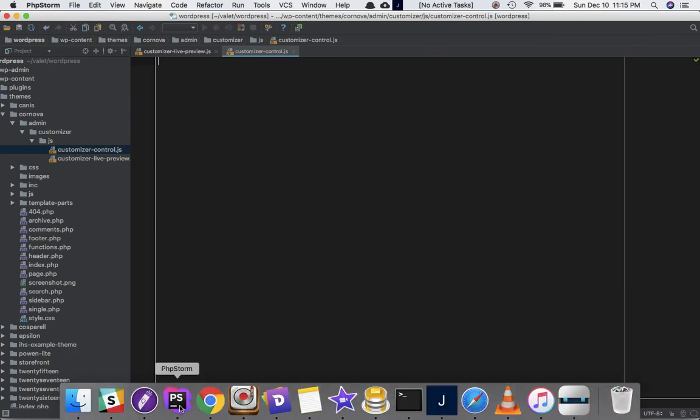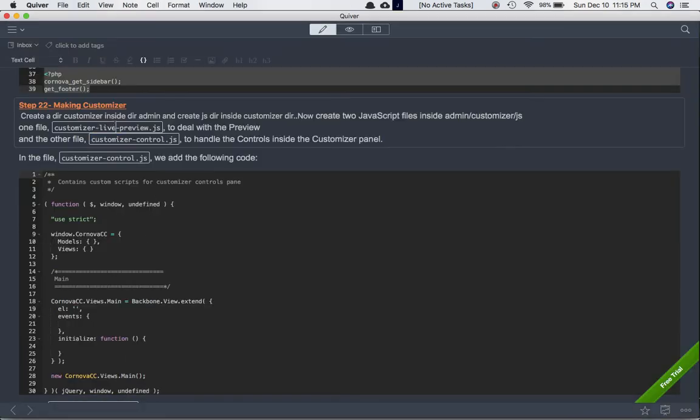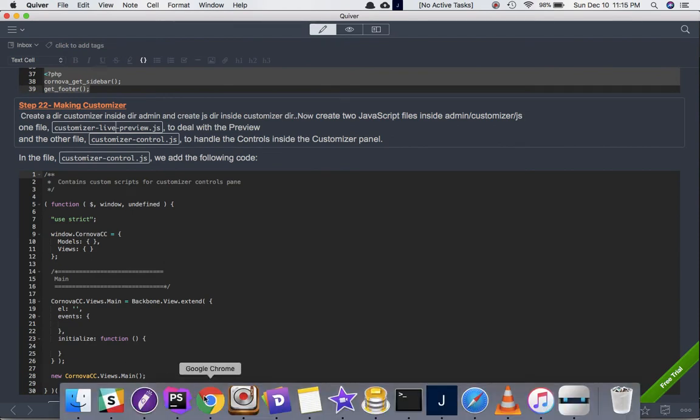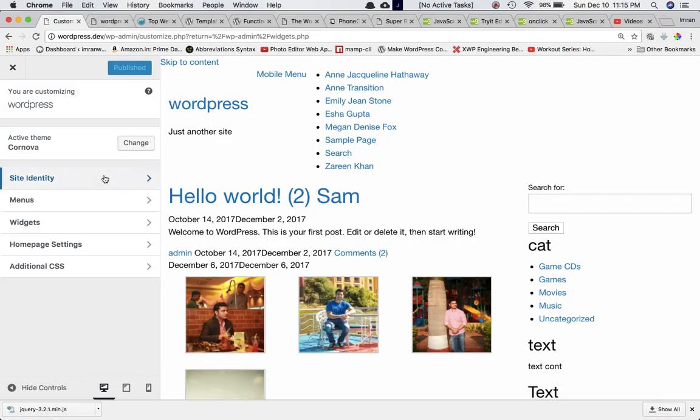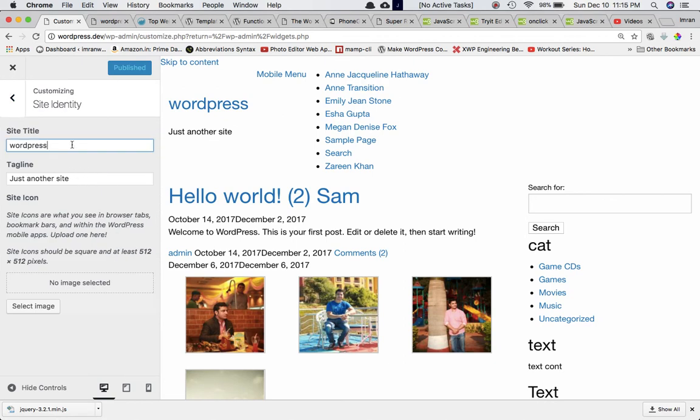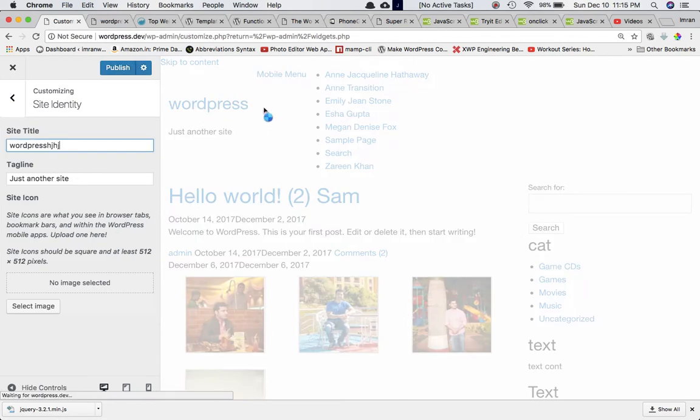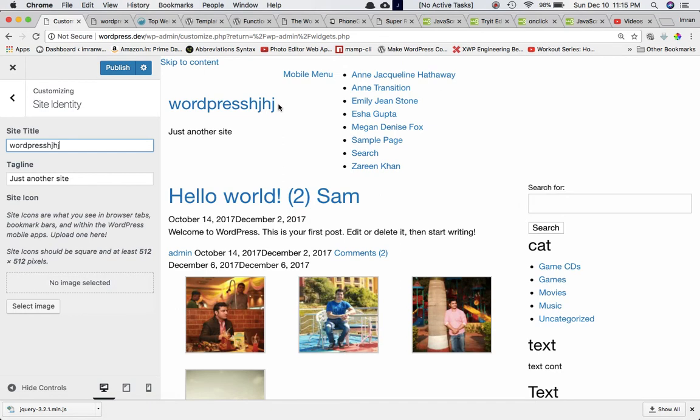Okay, cool. So customizer-live-preview.js is to deal with the preview. Whenever you make any changes over here, for example the site title, you can see that this change is viewable on the right hand side. So we're getting a live preview, but actually the page is being refreshed whenever we see the changes.